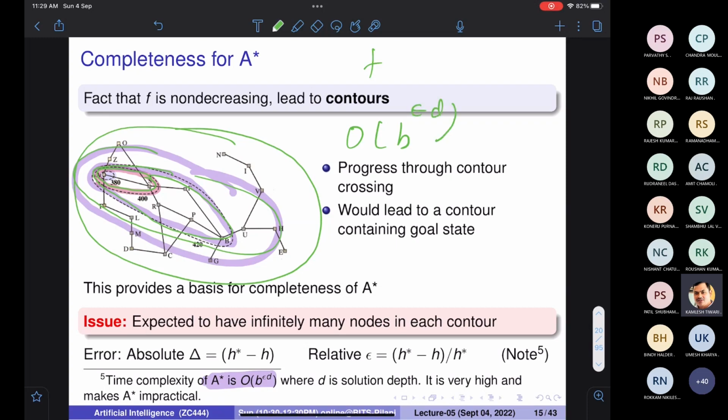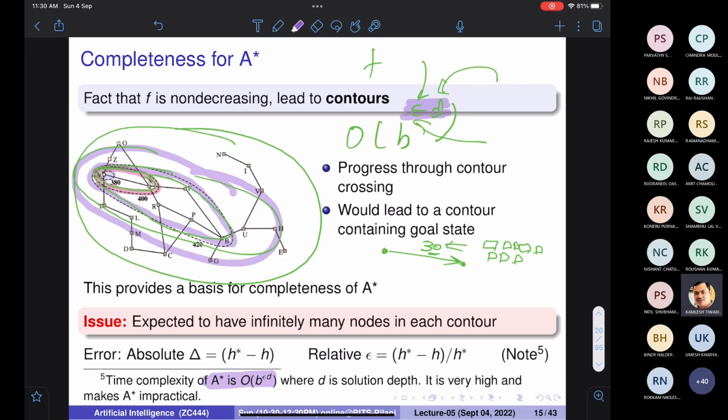What is this epsilon? In the graphical thing, we have a big issue: from one place to another place, if there is a distance of 30 units, 30 means there is some unit that is being counted as 30. If I say 30 mile and 30 kilometer, they are different, but in both cases I'm telling 30. So the value is 30, but the unit is different. Let's assume that this unit is epsilon. Then if I know the unit, I can tell how many times it is like that. So epsilon is going to tell in essence what the distance is.